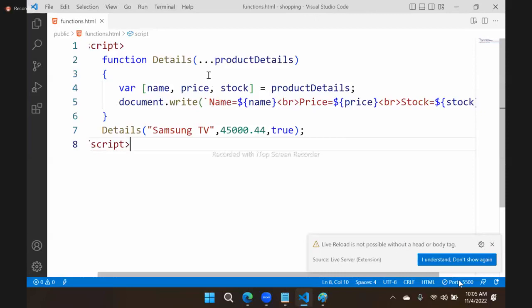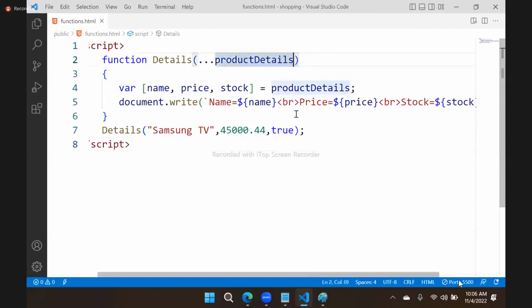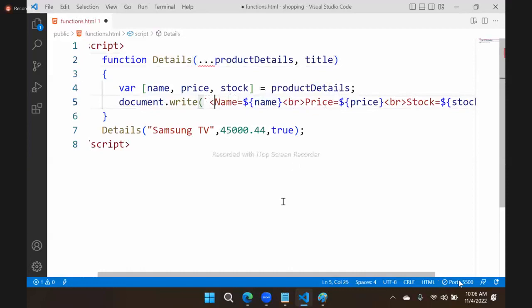What I will do here is write another parameter called title. In that case, I have written title and I want to print the title. Suppose, before printing the name, we will print a heading.